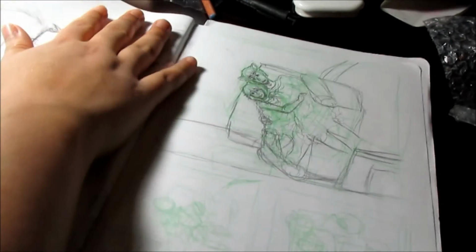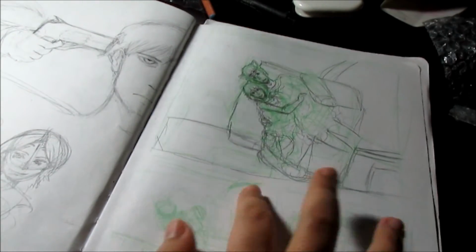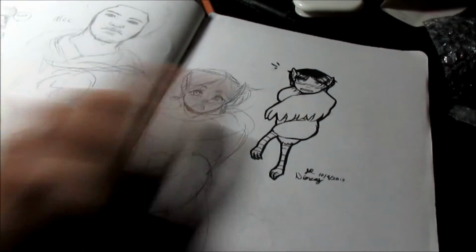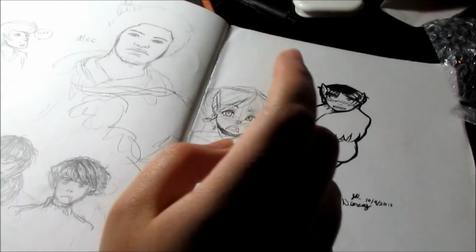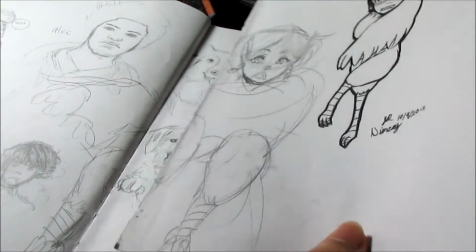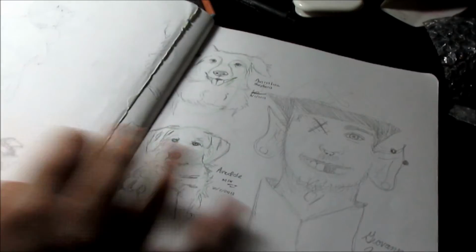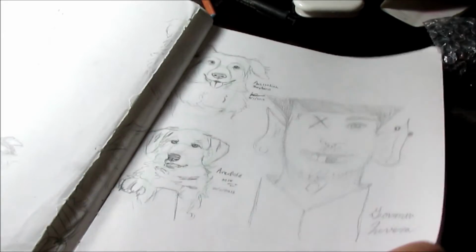There's a gun there, sensitive stuff. And then there's the green pencil again, the return of a pencil I still wish I had. And I did some realistic stuff. This was a guy at my school. It looks a lot like them. Oh, and these pages ripped out so easily. Oh my god, yeah, that was one of the horrible things about this sketchbook. My cousin drew that, and I tried to get some dogs in.